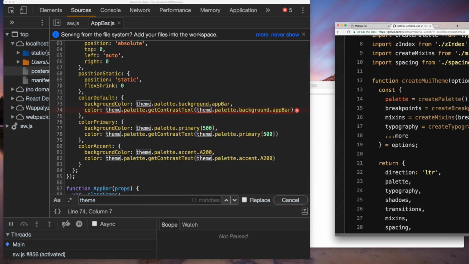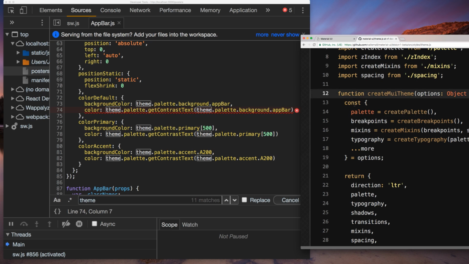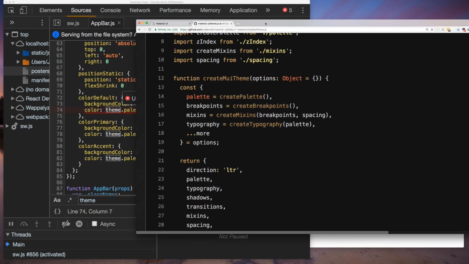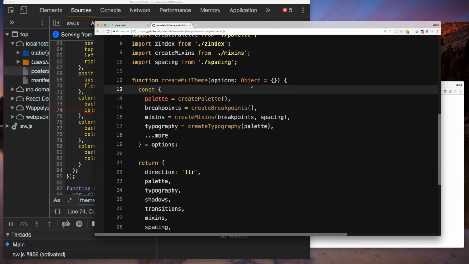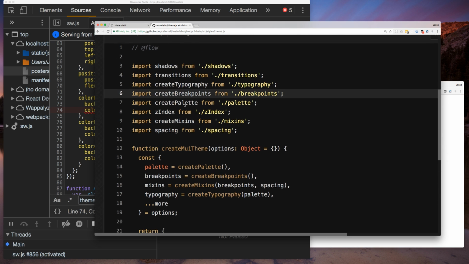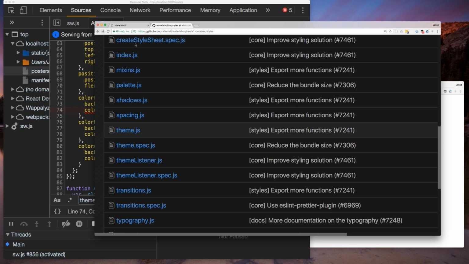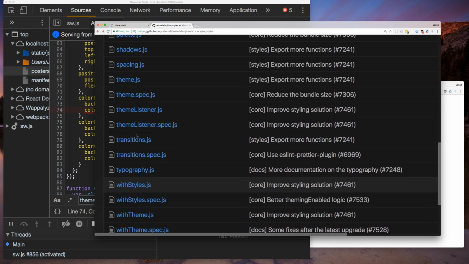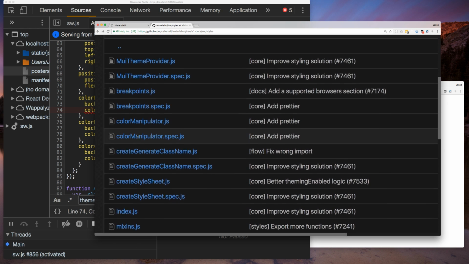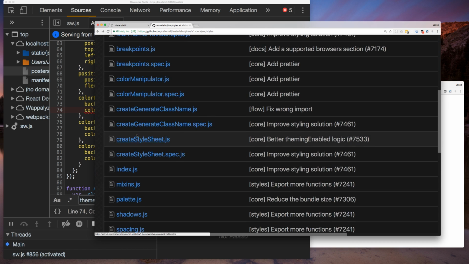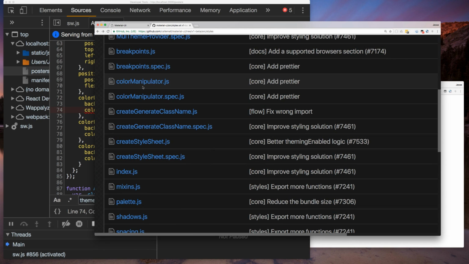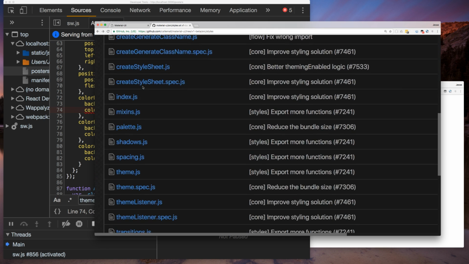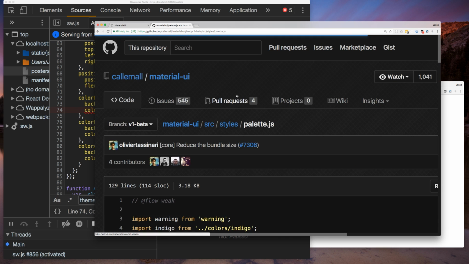Okay, palette. Alright, let's go to palette. There we go.